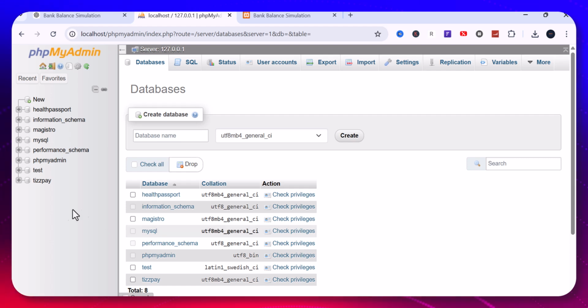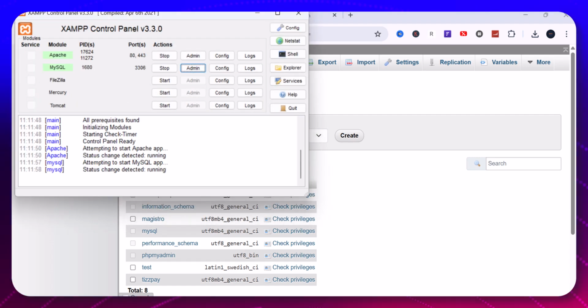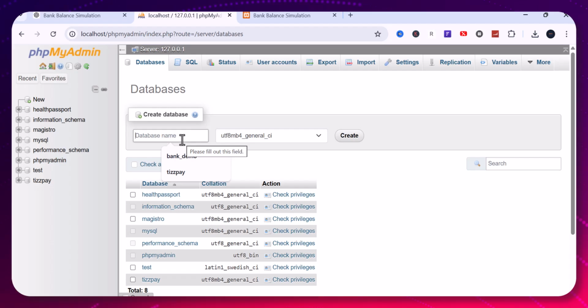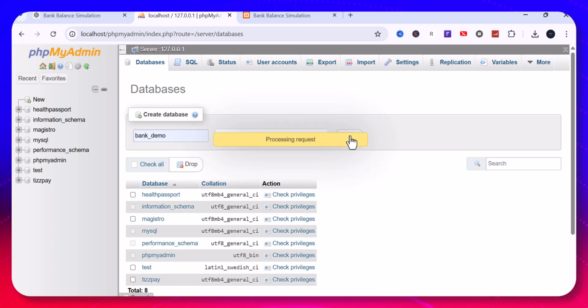So I'm just going to open my database in PHP. Like I said, this is not a coding tutorial. This is me showing you. So I'm going to be using XAMPP for my server. I'm running my Apache on XAMPP. Then I'm also running my SQL on XAMPP too on port 3306. All right. So I'll just come here and create a new database. So I'll just create a database called bank demo. And I'll click on create like this.